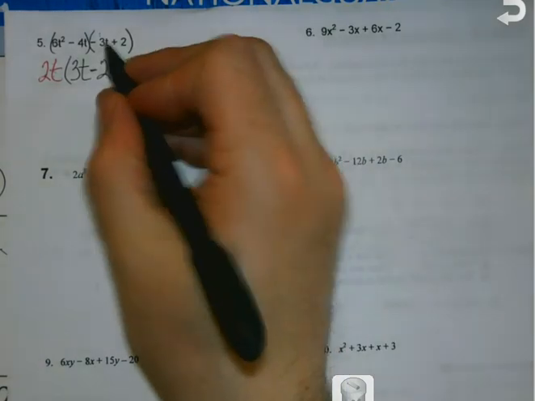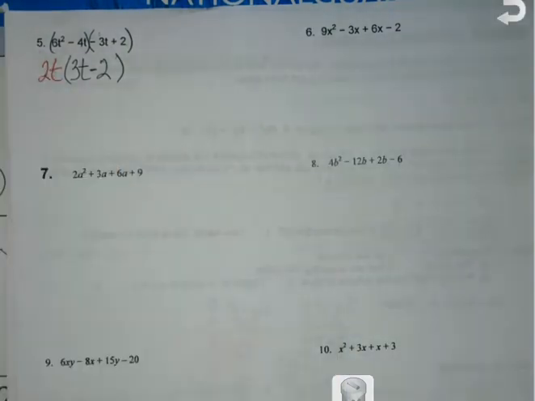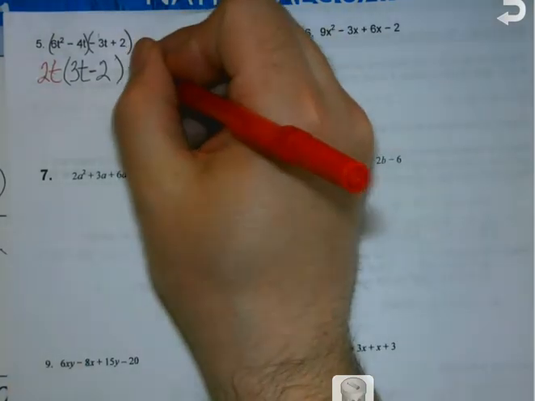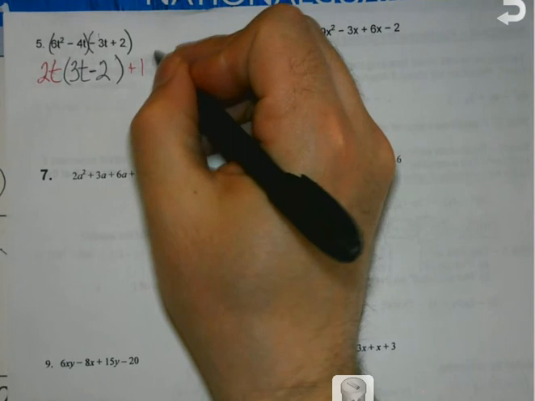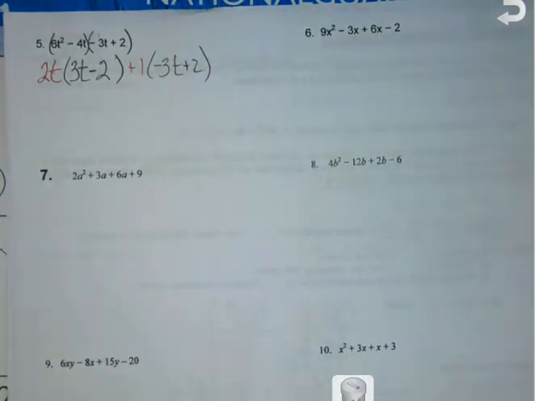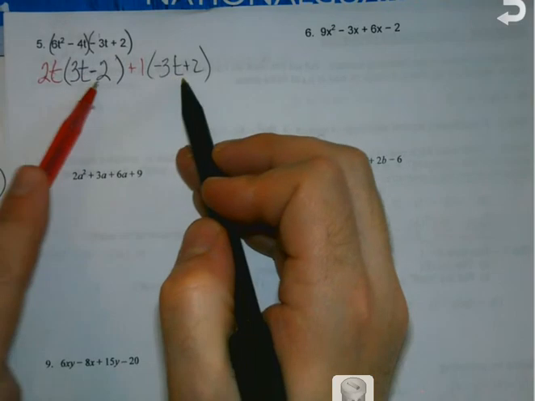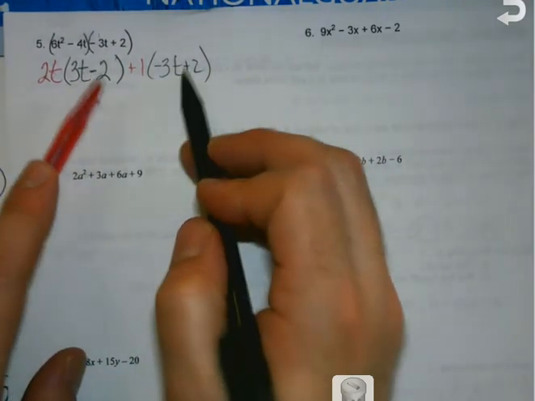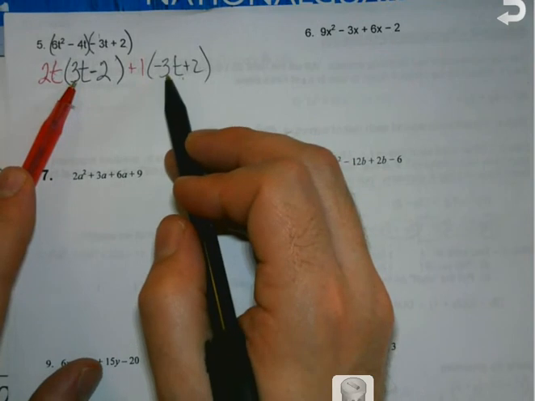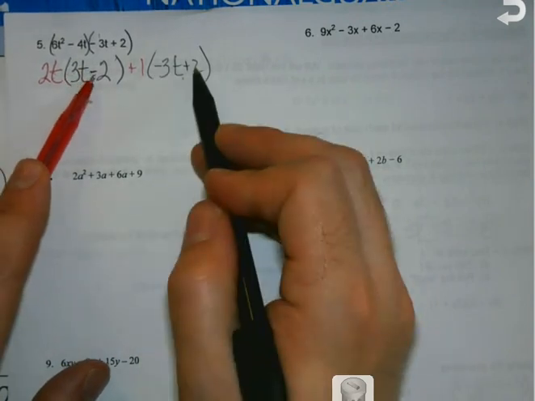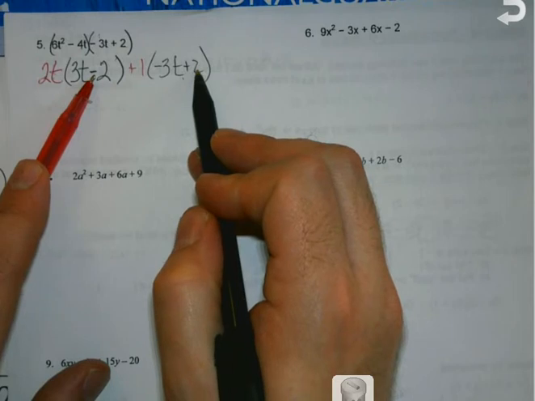Because at first you're looking like, well, they don't have anything in common. So since they don't have anything in common, I'm just going to go ahead and, like I said, I'm supposed to pull out a +1. And then I copy what's left. But then I look for a minute and I go, uh-oh. These aren't the same. So something's not quite right here, because these are supposed to be the same. And then I take a little closer look and I say, hey, the only difference is the signs are switched on the 3t and the 2. Is there a way I can fix that?